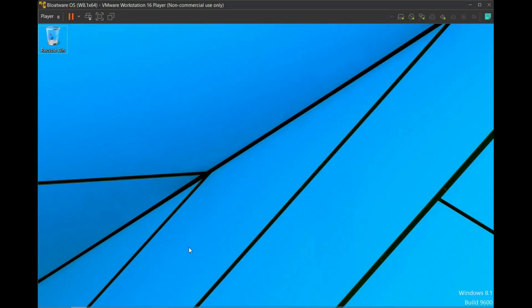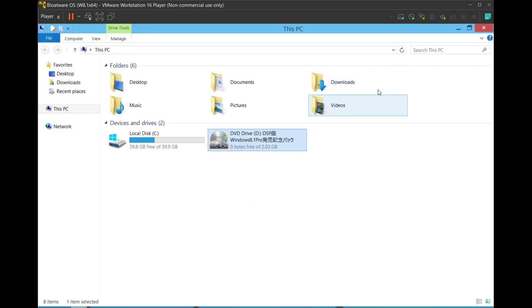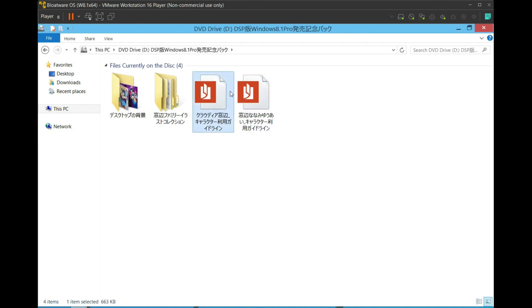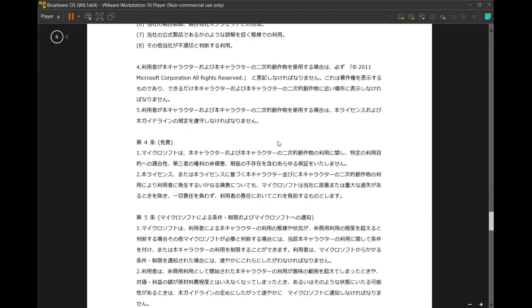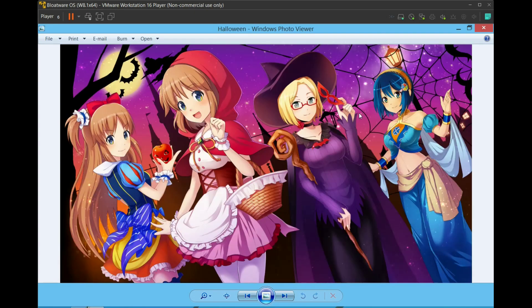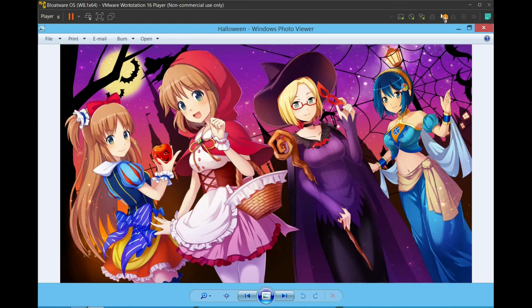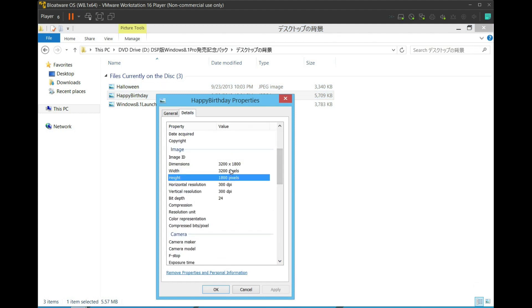There you have it. I've already dumped it — I've created an ISO and have it mounted in my VM. I've also scaled the resolution of the VM to be appropriate to the resolution of the stuff on the DVD. Basically, these are just usage guides from what I can gather. There's a character license — basically saying don't use these designs for profit, because there are PSD files and source material in here. So these are some of the wallpapers they were talking about — I think these are actually for the picture password thing. There's box art, a birthday thing for the 8.1 launch. They're pretty high quality — very high quality actually.